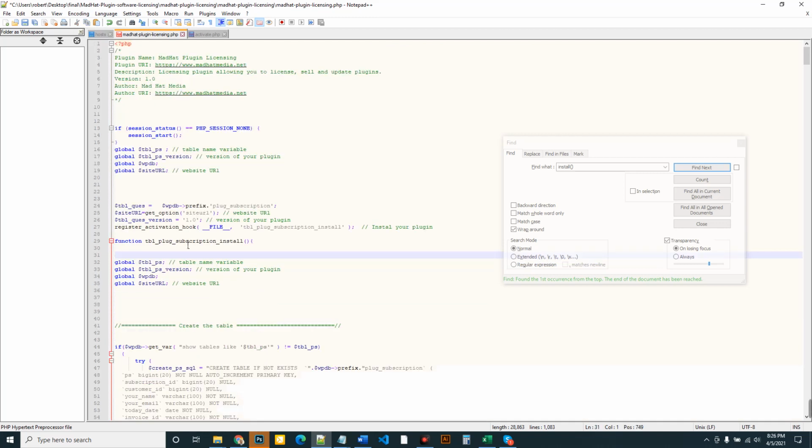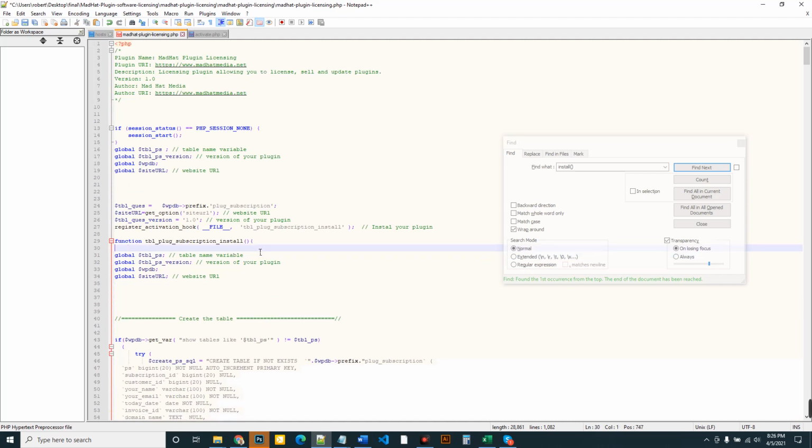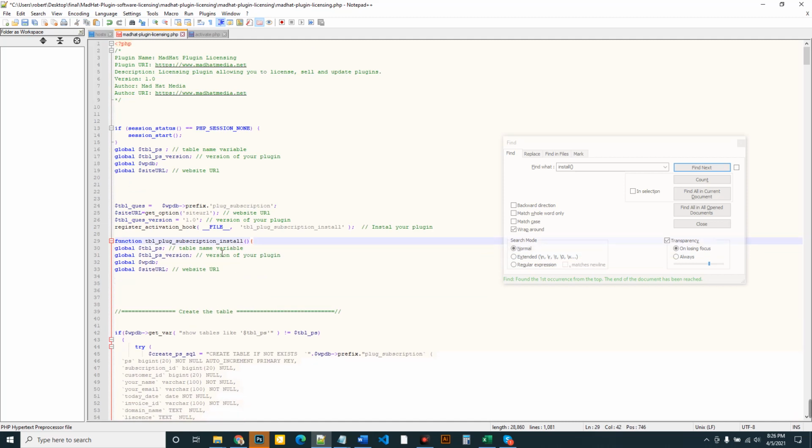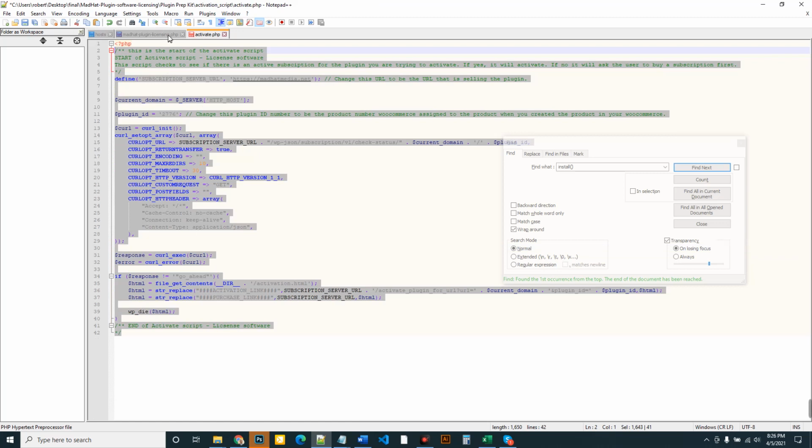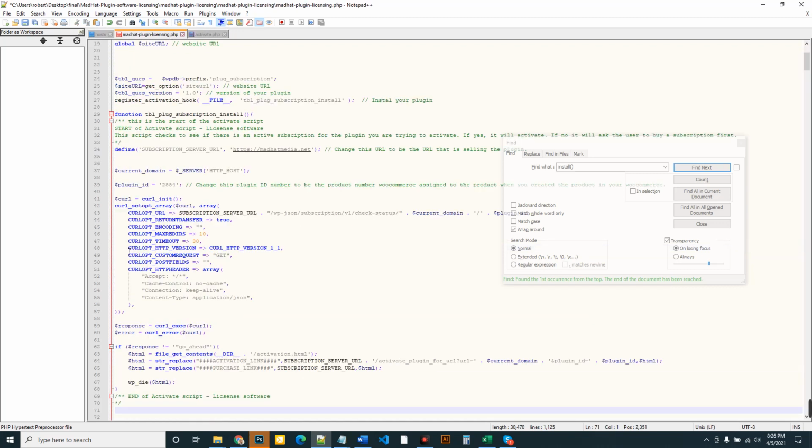Now we have the regular, this is what it looked like before our activation script. At the end of this little bracket here, put a couple of spaces, and then let's paste our activation script here. Let's just paste that right there.